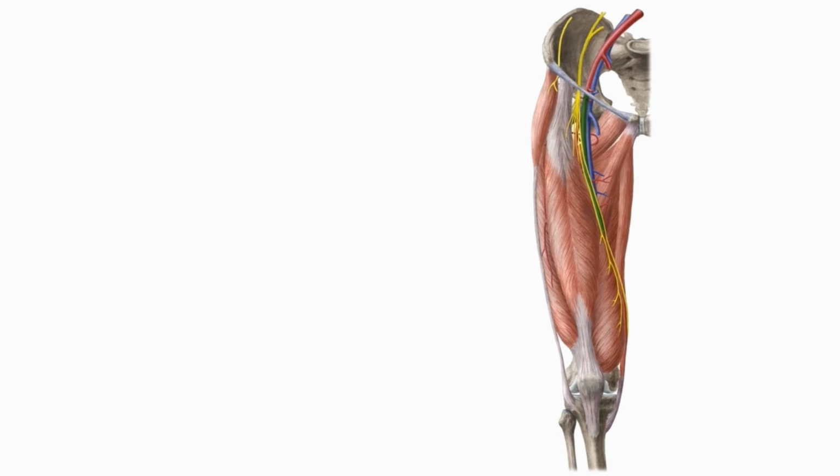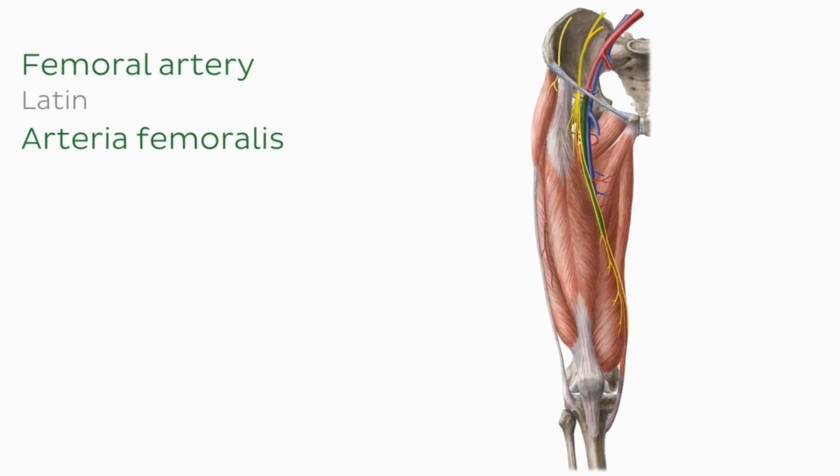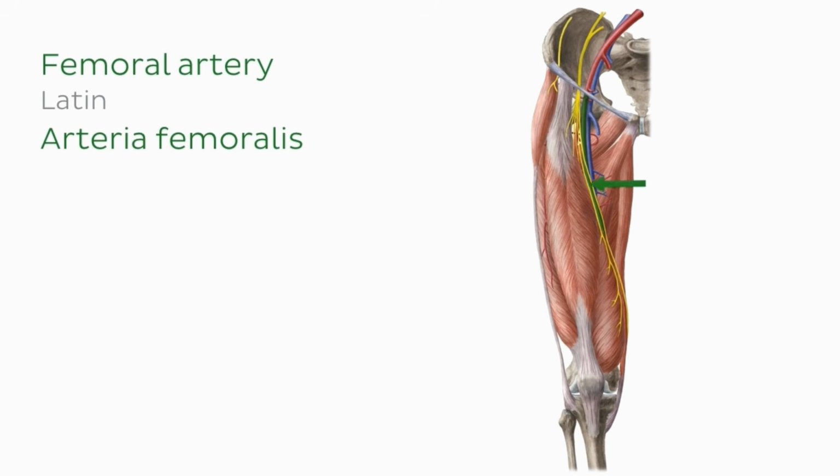And over the next few slides, we're going to be taking a look at the femoral artery, the femoral vein, and the femoral nerve. So the femoral artery travels the entire length of the adductor canal. And do you remember when we saw it in the femoral triangle? When it reaches the apex of the femoral triangle, and therefore the beginning of the adductor canal, it begins to travel more medially and distally through the adductor canal itself.